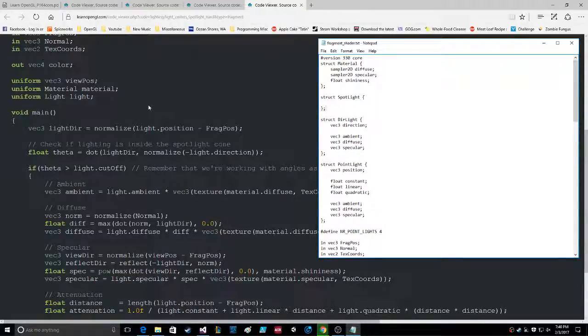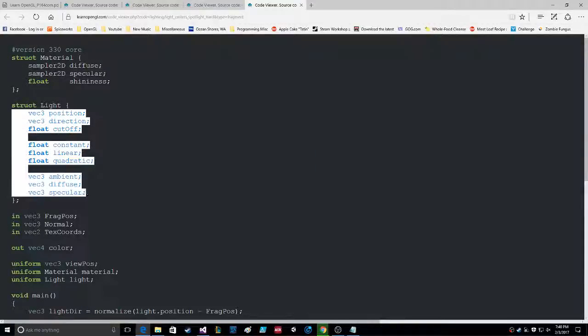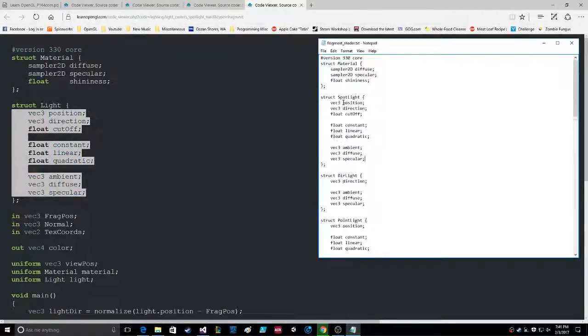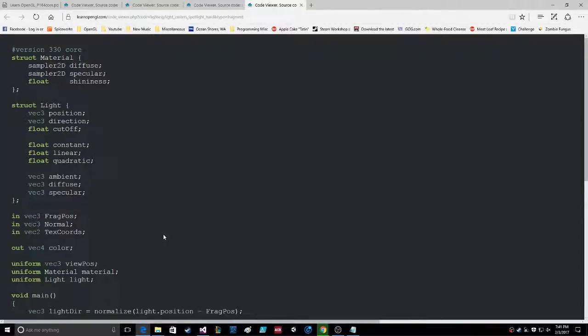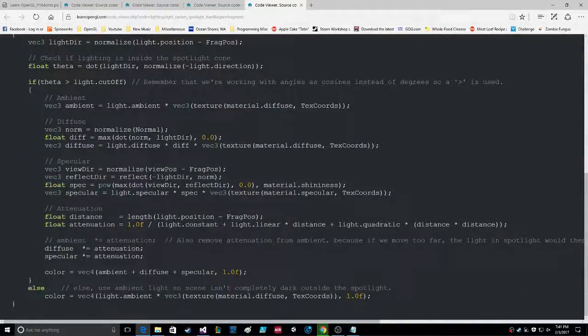Up here, for the spotlight, what all do we use? Well, the dir light used direction and basically the light stuff, so right here. This is what we're going to need for the spotlight: position, direction, cutoff, constant, linear. Yeah, the cutoff, and then we also want to put in the other one, light.cutoff.